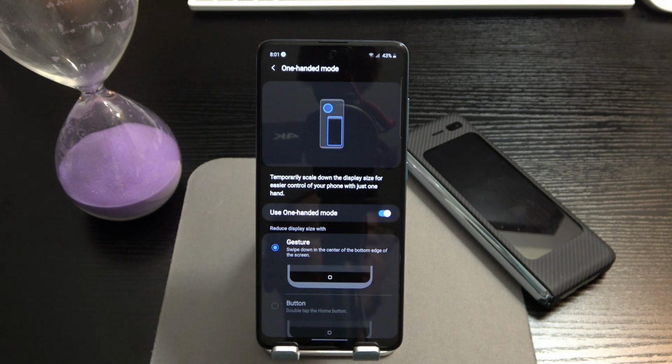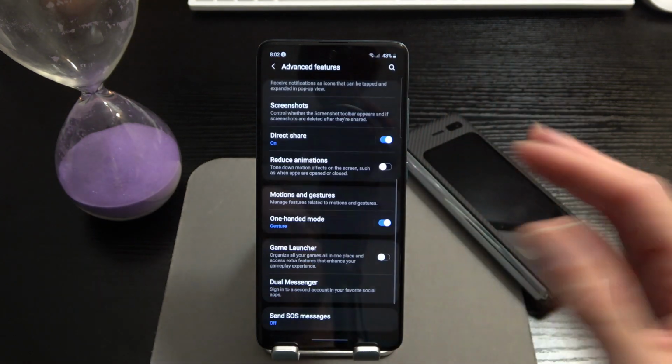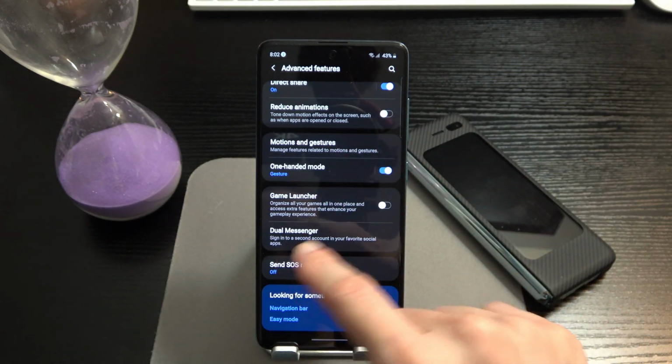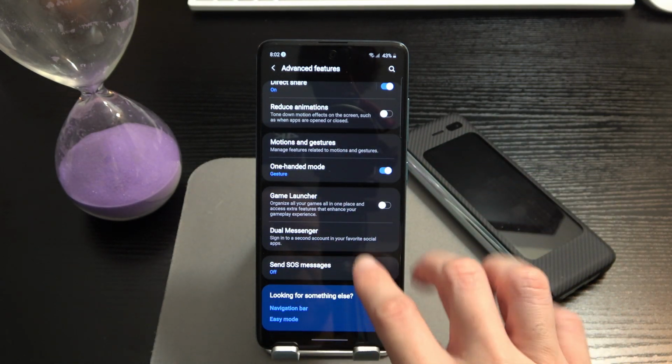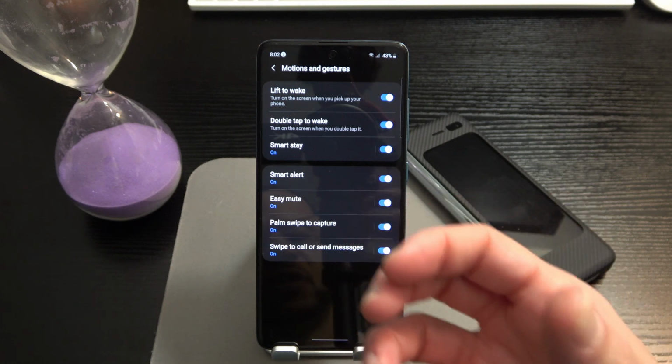This is a 6.5-inch display with a 20.9 aspect ratio. The phone is pretty long, so those of us that have small hands, one-handed mode will definitely come in handy. All right, now game launcher, I've got that turned off. Dual messenger and send SOS message. Now, if we go into motions and gestures, we've got lift to wake up the phone.